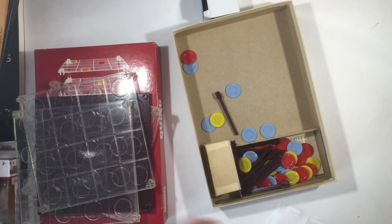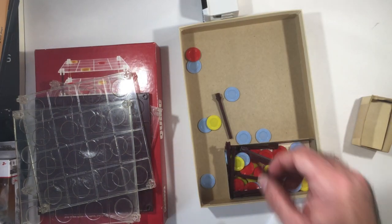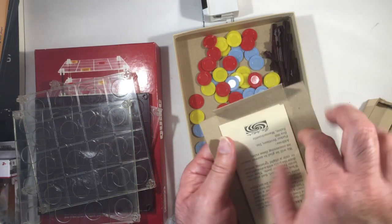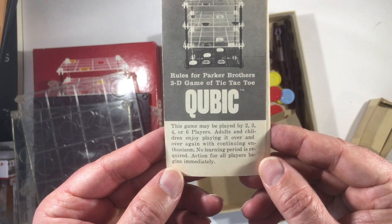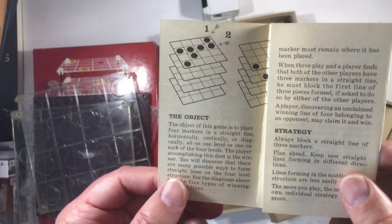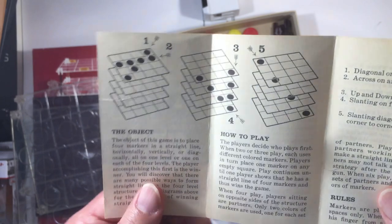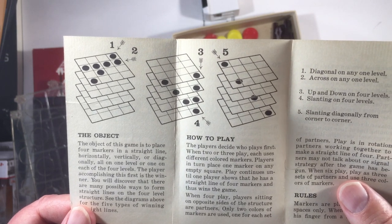Cubic is an abstract strategy board game, generally for two players — it's a spin on tic-tac-toe. Looking it up online it says two to three players, but the instruction booklet says two, four, six players. It's a very small booklet with nice big print. It's easy to learn because it's tic-tac-toe — it was four to the third power. To win, you can go horizontally, vertically, diagonally, on one level or across each level. A column counts as a win; a diagonal also counts as a win.